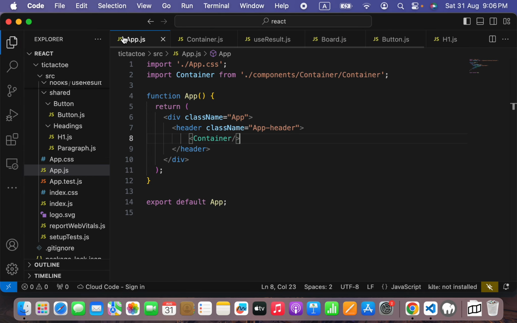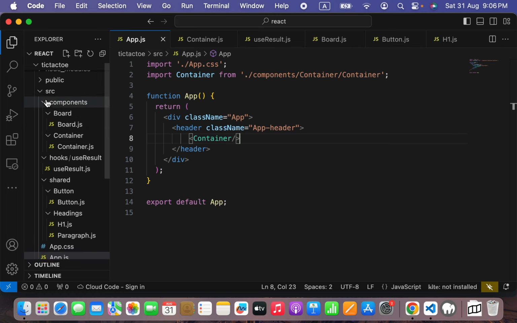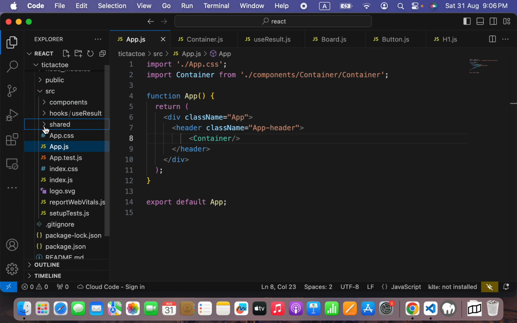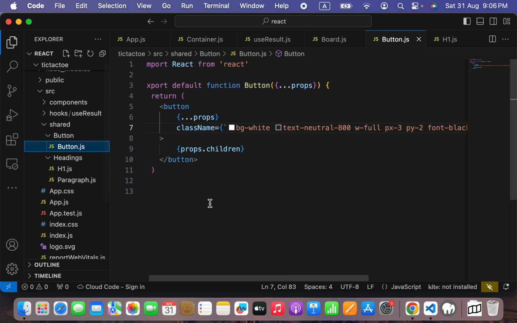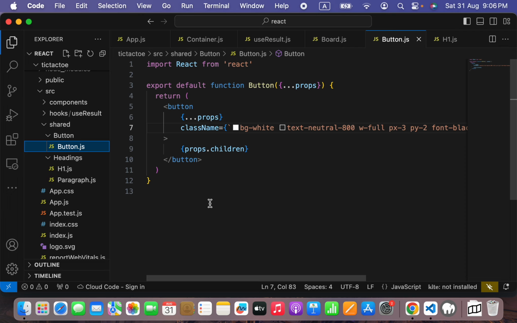Let's summarize how we created it from the beginning. We had created a React project in which we had integrated Tailwind. First of all, in our application we had created a container, and in our source folder we created 3 folders. One of them is components, another one is hook, and the last one is shared. In shared, we created 2 more folders, button and headings. In both of them, we had defined our buttons and headings with some Tailwind classes, along with click events and all that stuff. It's generic, for creating buttons and headings, so you can use them again and again in your project without having to write Tailwind classes again and again.